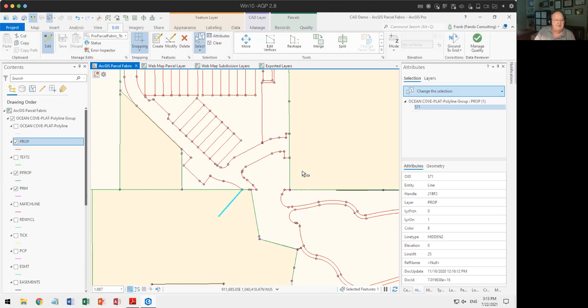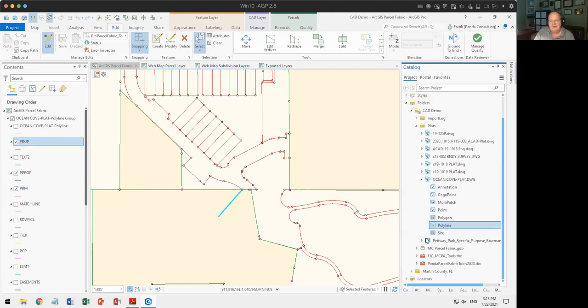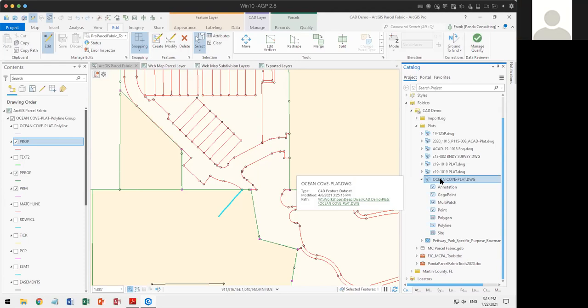So right now, we've looked at the fact that AutoCAD files are now displayed, where we actually have options as far as what we bring in. If we bring in the top level, the actual DWG of the AutoCAD file, it will bring in all layers associated with it. It will put them in the coordinates they were originally created in. The odds are they're not going to be projected.